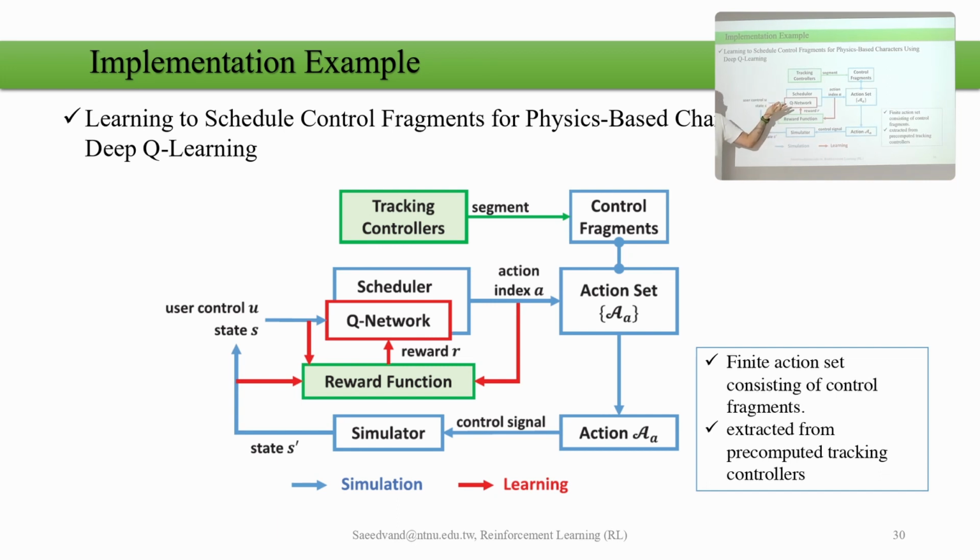That's not a very extraordinary thing, just putting all the elements together and simulating it. And of course, if we can solve it in simulation, the humanoid robots that we have can also learn the same idea; just put it on the robot and let it train the same thing. So their motivation was using a finite action set consisting of control fragments, extracted from a perceptual tracking controller by simulating and learning.